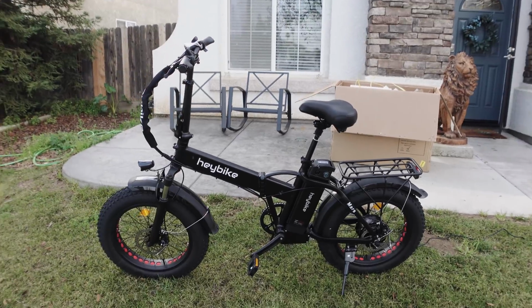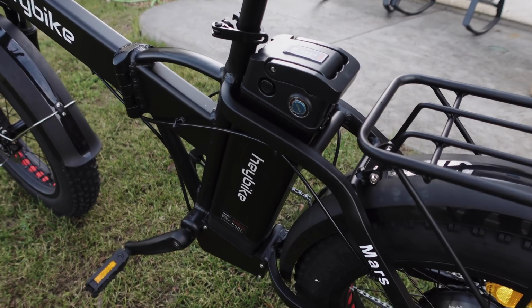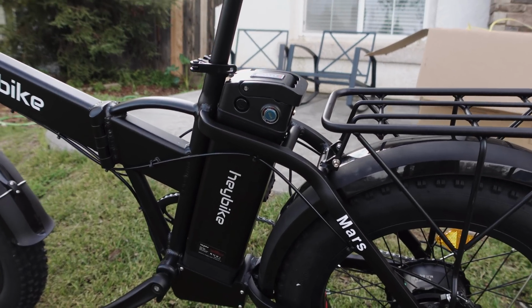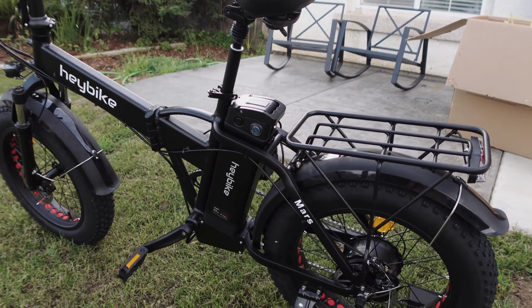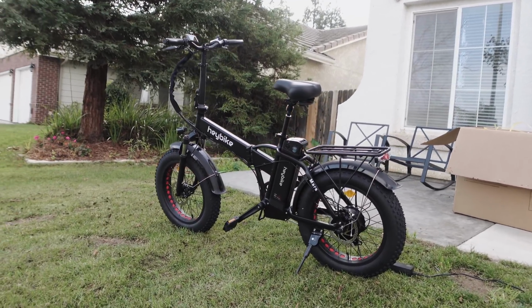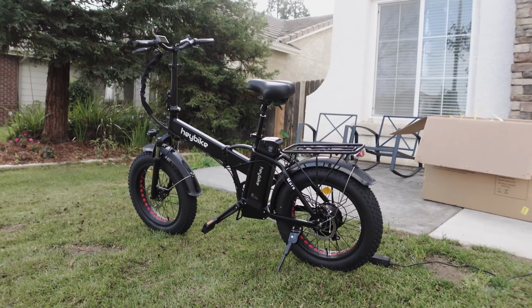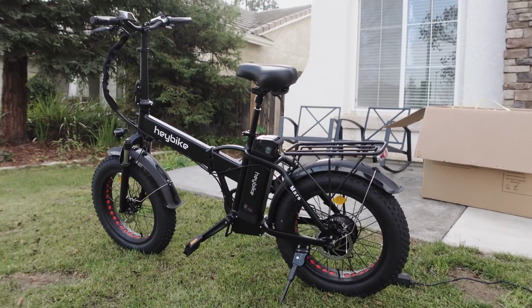So overview of specs again, this is a 500 watt hub motor with a 48 volt 12.5 AH battery, and this battery pack is removable as well, which is a great feature if this is a commuter bike for you and you have an extra battery you can just swap right out when you get home. But overall, I would say this is a very good looking, fairly decently spec bike. I mean, for $1,100, I don't know if you can get better than this for the practicality and everything else spec-wise you get on it.